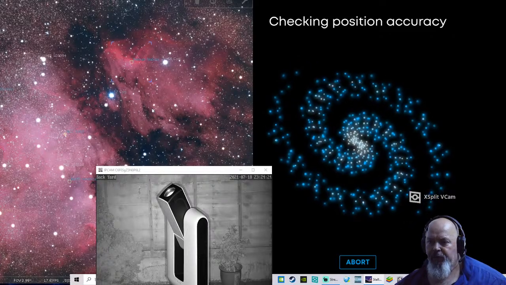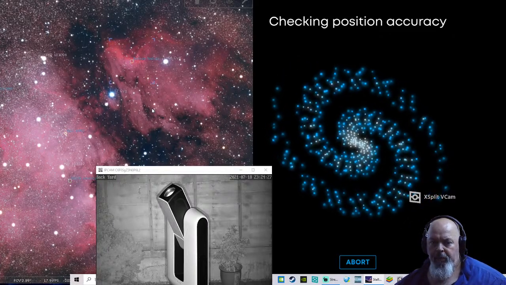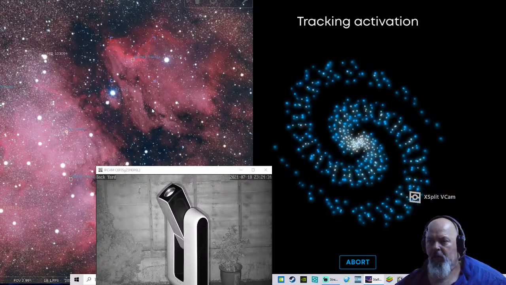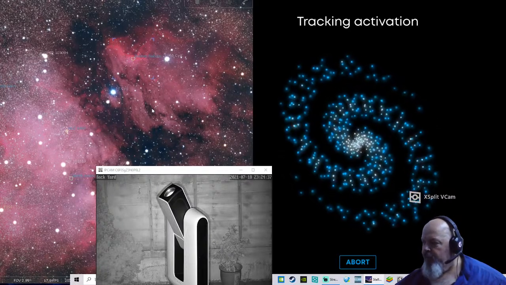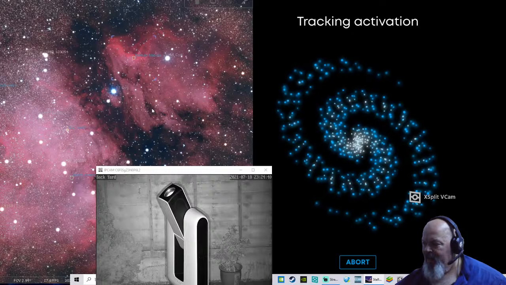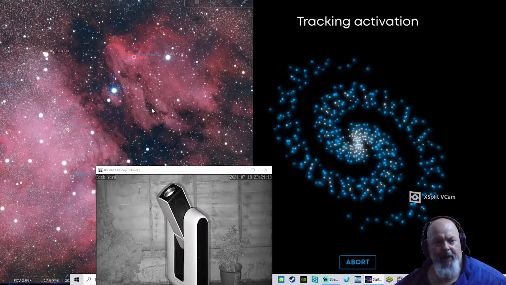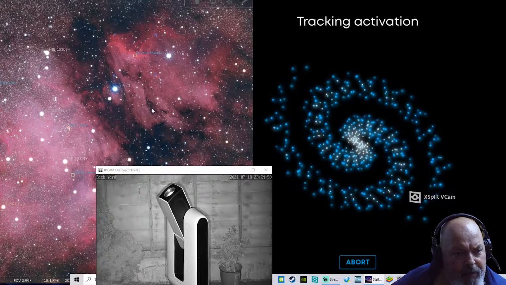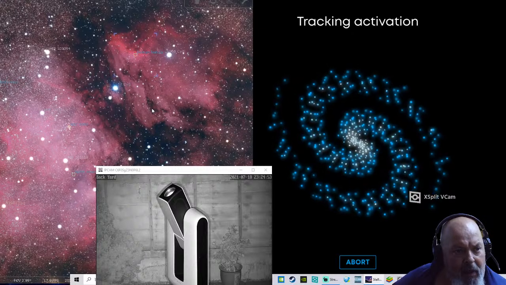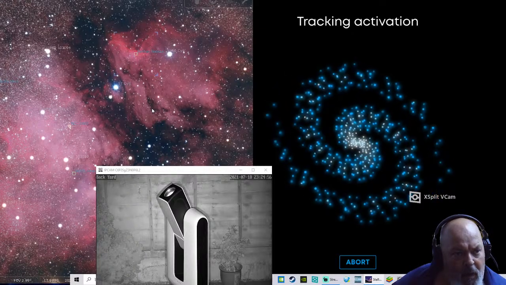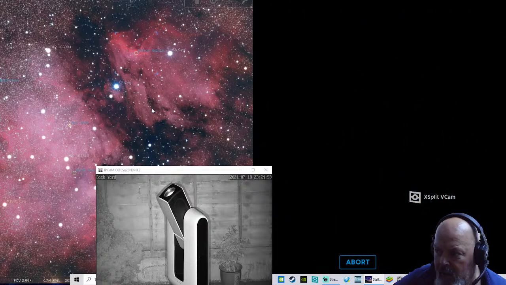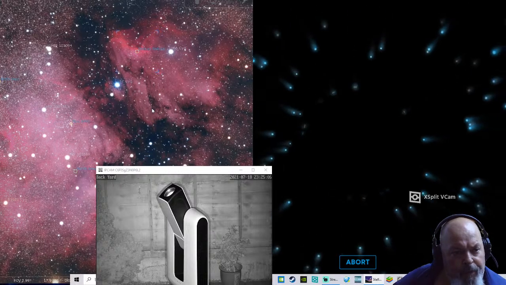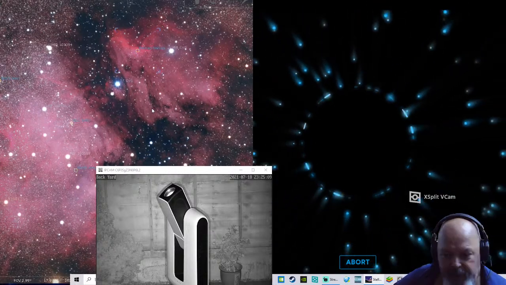Checking for position. Come on, it should lock in a minute. Pelican Nebula. Tracking, there we go. That means it's locking in on it. Pelican Nebula. It doesn't say the distance in light years on the information. Gives you the declination, right ascension and all that, but it doesn't tell you how far away it is. There we go. There's our little light tunnel. It's going to start banging some pictures in a minute.